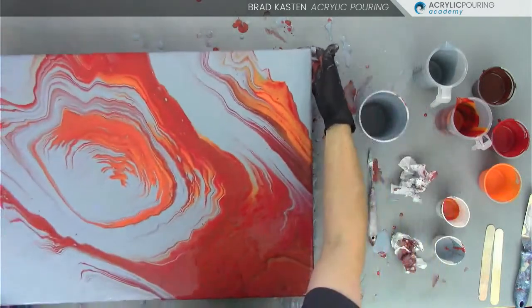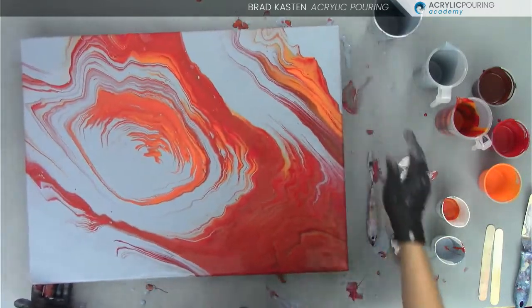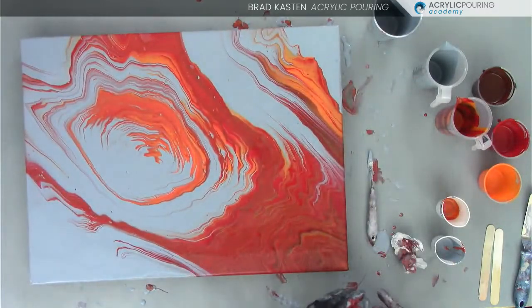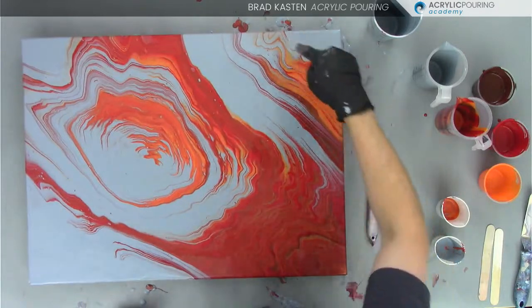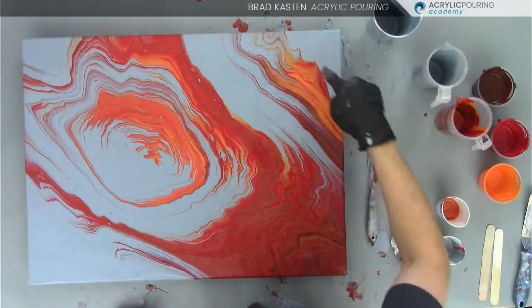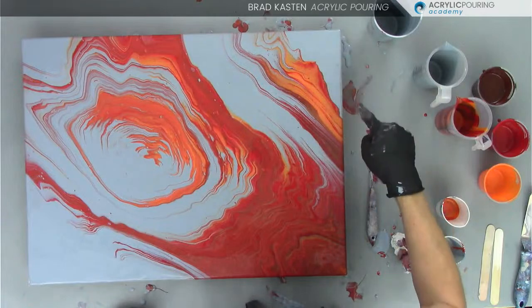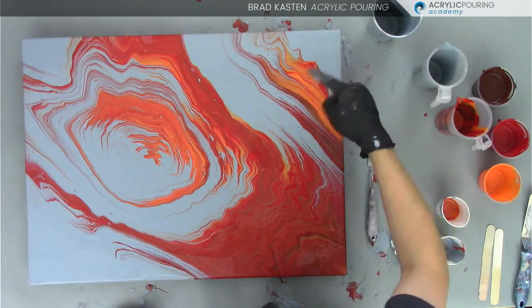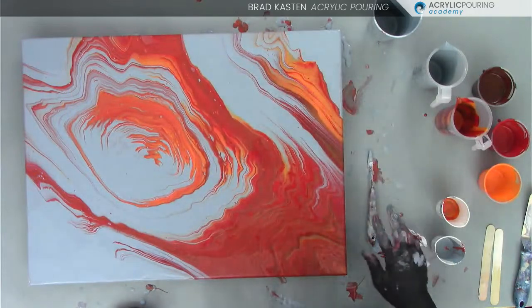Okay, there we go. Get this out of the way. So what that did is it just gave me a more organic, interesting line along here. It was really cut off before, so I added that little bit of the flow extender, tilted it around, and gave it a more unique, interesting shape.